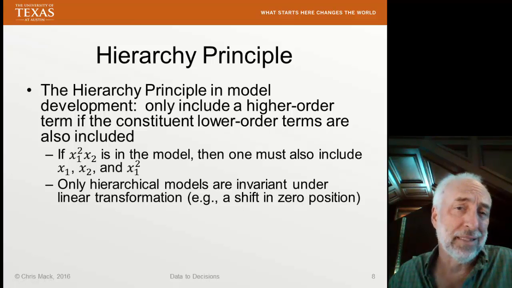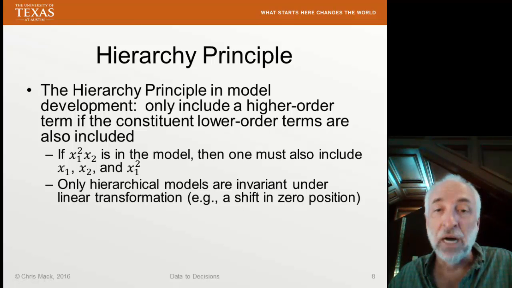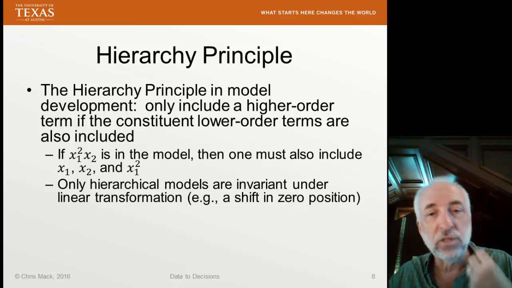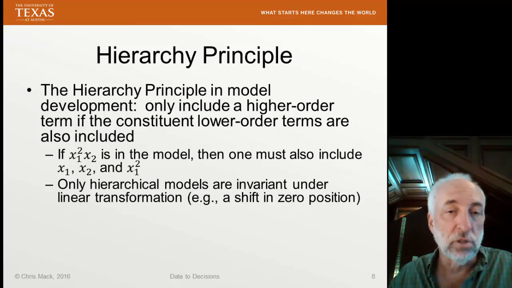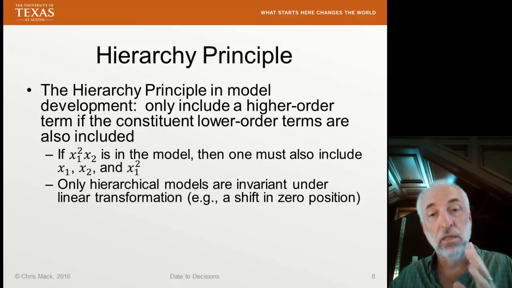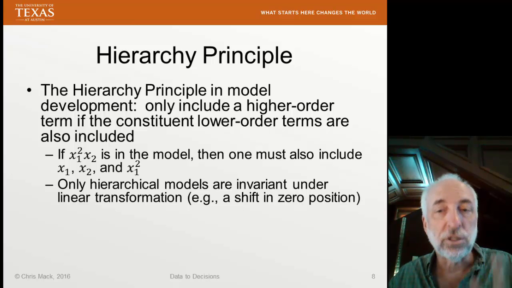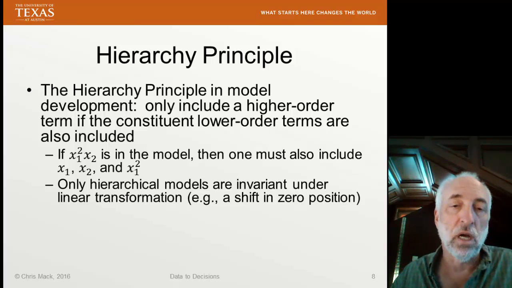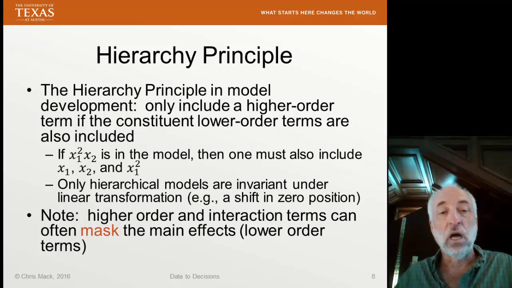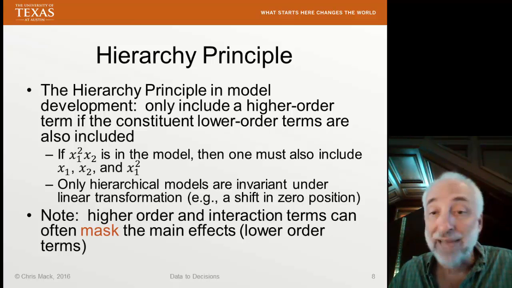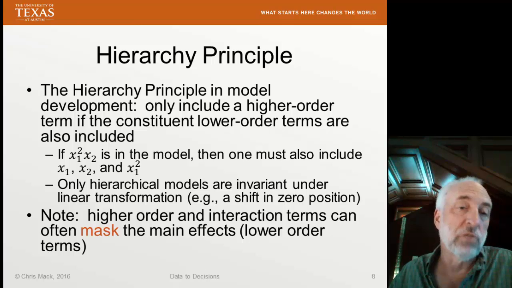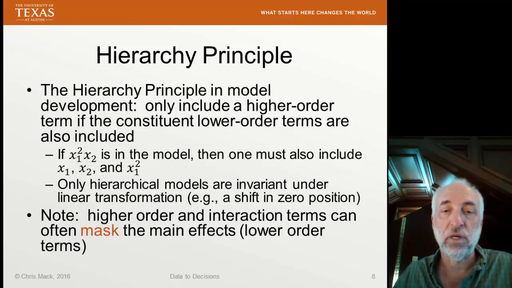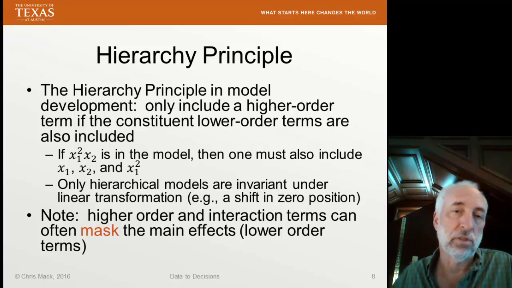So, does the hierarchy principle mean that you always must include the lower order terms? No, it doesn't. But look at your variables. If you have a case where there's no natural definition of what 0 should be, and you want linear shift invariance in your model, which most of the time you do, then the hierarchy principle should apply. Note that the higher order and interaction terms often mask the main effects, so that sometimes it looks like the main effects or the lower order terms are not significant, really just being masked by the higher order terms.